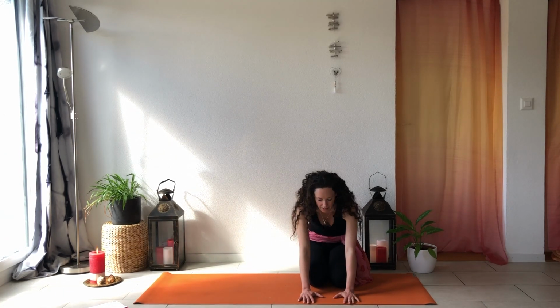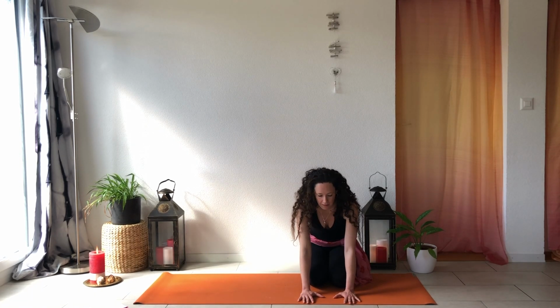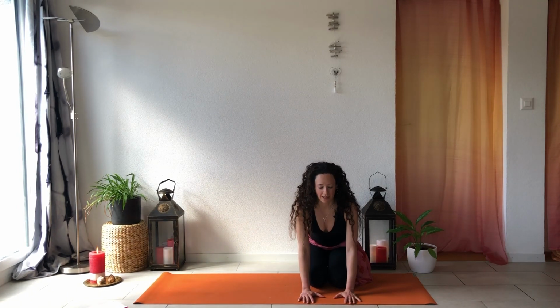Like you are in the desert with a camel and you walk. And one, two. This exercise is very good also for the flexibility and the flow. Three times more, and three. Very good. We stand up.